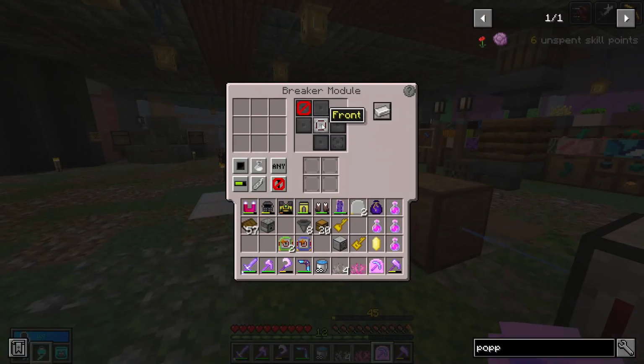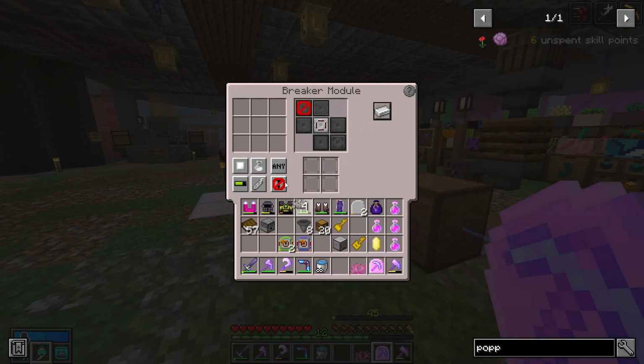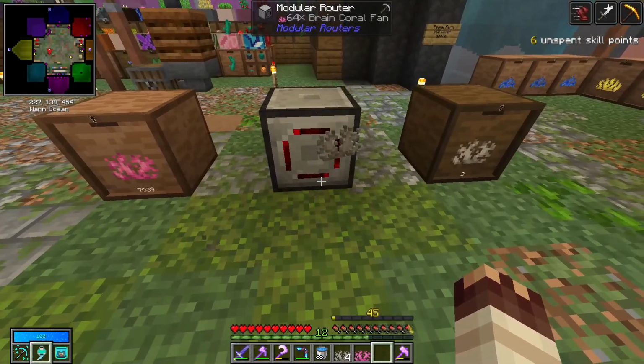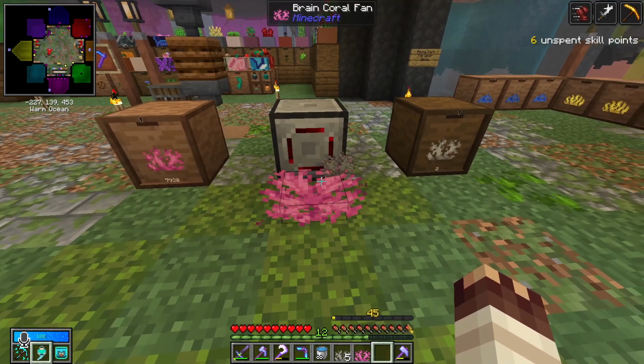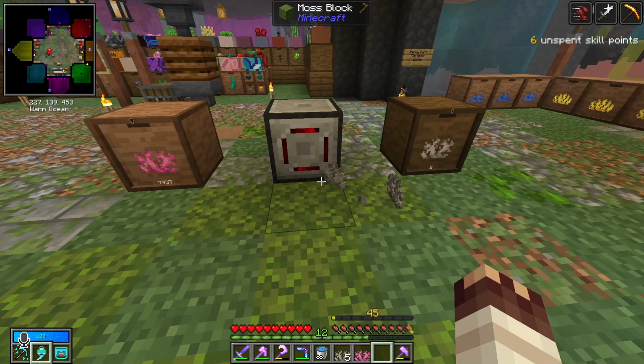So again, I want to break on the front side of the block, and I want to whitelist the dead corals, so it's only going to break it when it's a dead coral. We'll put this guy in here, and it broke it. Nice. Very nice. You see, it's waiting until it's dead, and then it breaks it.